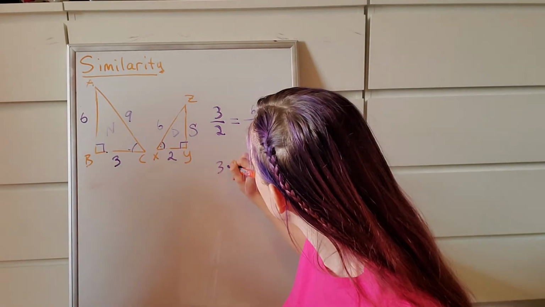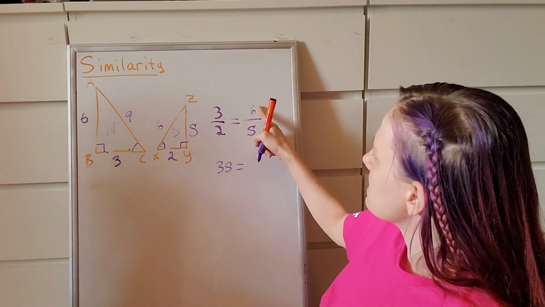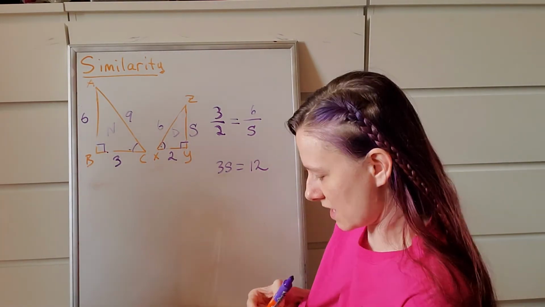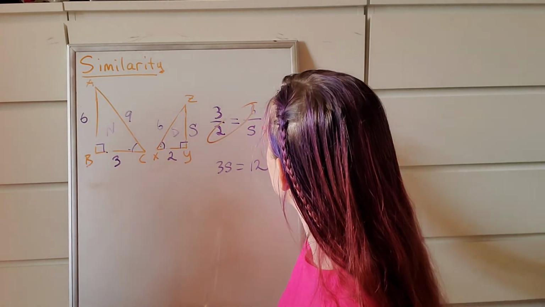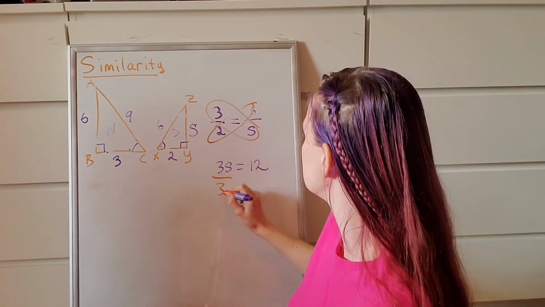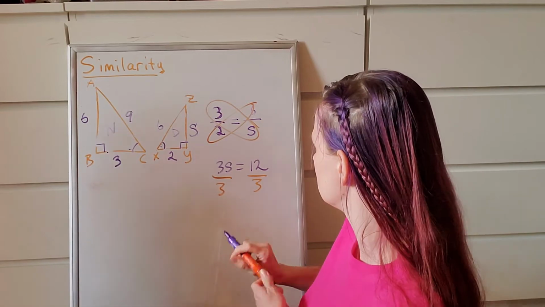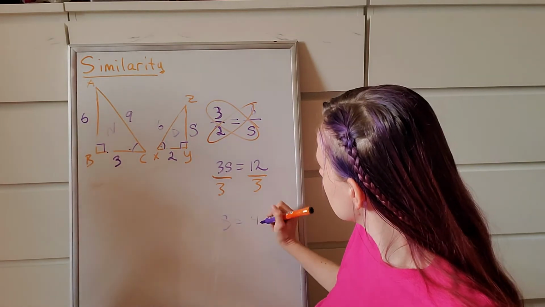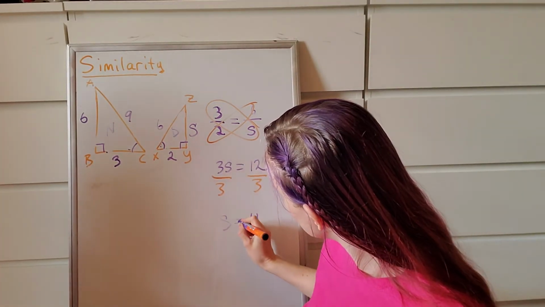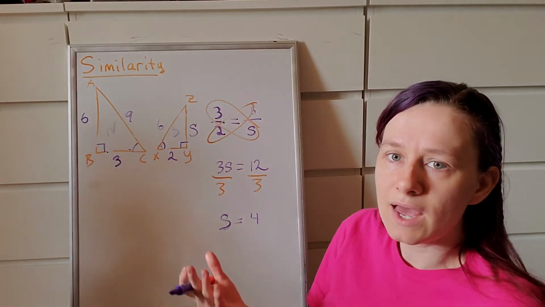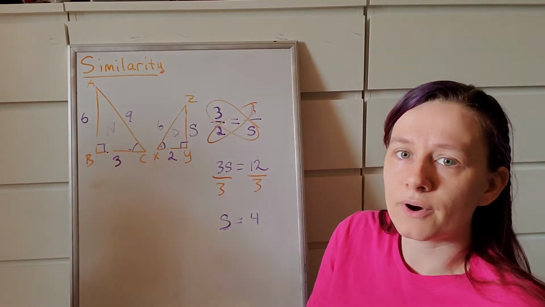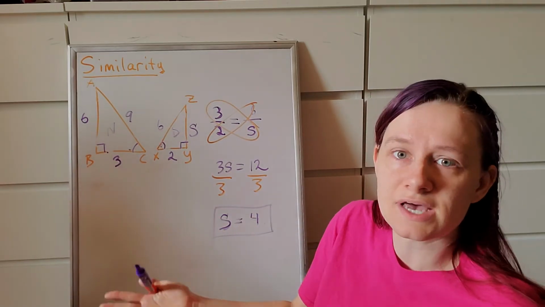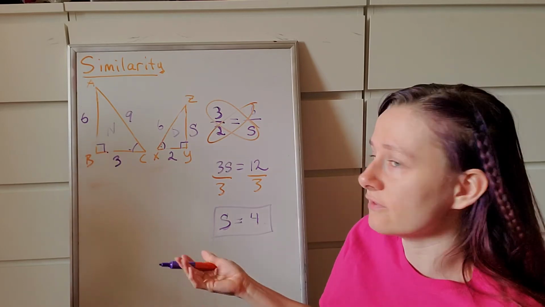So now I just cross multiply to solve for S. So I have 3S equals 6 times 2 is 12. And then I'm going to divide both sides by 3. So that was cross multiply. Now I'm going to divide by 3. And I get S equals 12 divided by 3 is 4. And of course, that was the number that we used before when we set up our side similarity example. We know that was the side that actually made them work as similar in the first place.